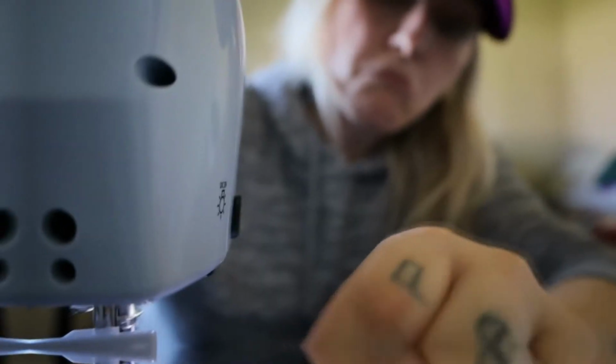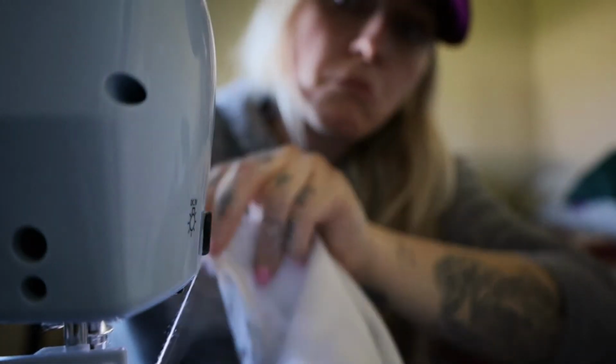And yeah, so I think I'm going to show you guys a little clip of me sewing. I also went through a moment where the sewing machine was doing nothing. It was stuck. So I had to do a lot of Google searching and I had to fix it. So now it's fixed and I know how to properly use it. And so here we go.